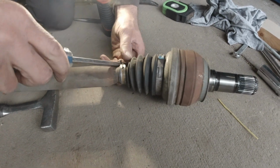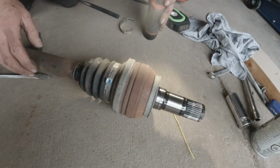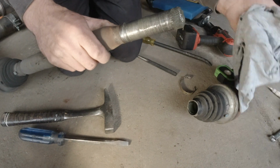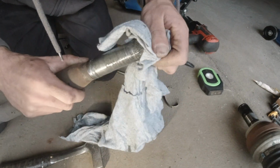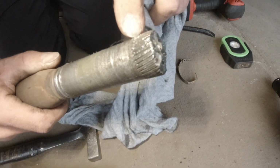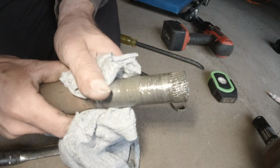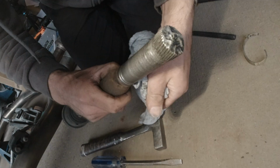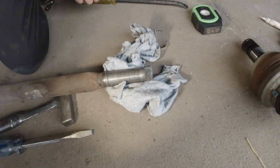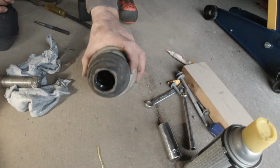Well, I'm super curious to see what the damage is. Yeah, it's gonna be exciting. Let's see what we got. Ooh, wow. So we snapped that, twisted the splines, and snapped it completely. Wow. That's impressive. Not bad for 5'7", am I right? Hemi's got torque. They say you can't see torque. I can see it right there. I can see a lot of torque there.